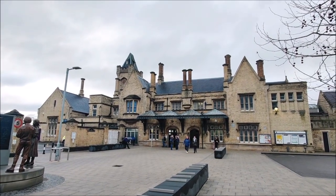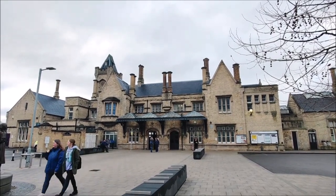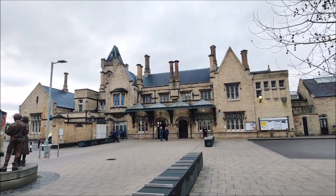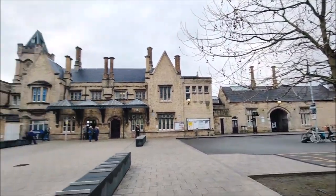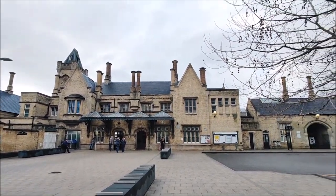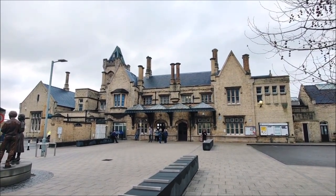So this, guys, is Lincoln Central Station. This is the main station for the city of Lincoln, and it's the only one in use now out of the two, the other being the one that we saw earlier, which was St Mark's. It has services to places like Nottingham, Leeds, York, London, among other destinations. This is also a grade listed building, and quite an interesting little statue there as well, which we just had a quick look at. So guys, this was Lincoln Central. We're now going to go and find a bit of an obscure station, which was Lincoln Globeworks platform.